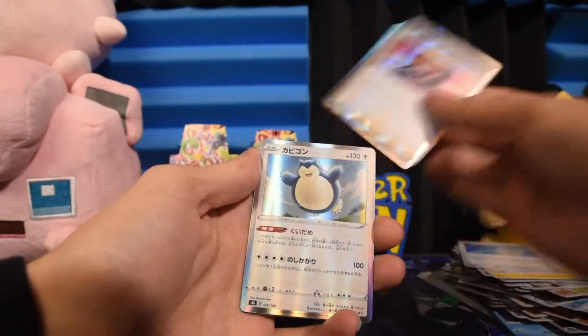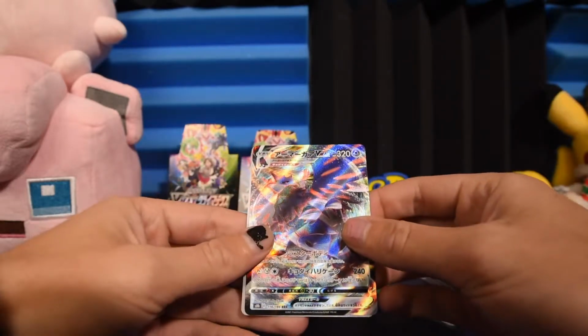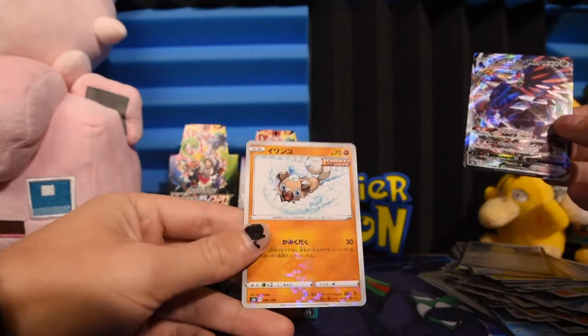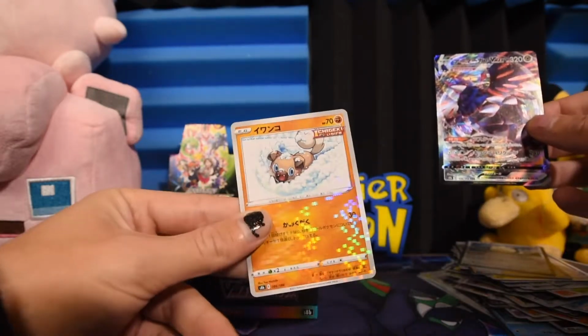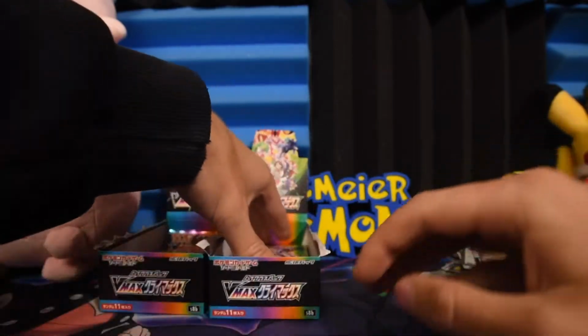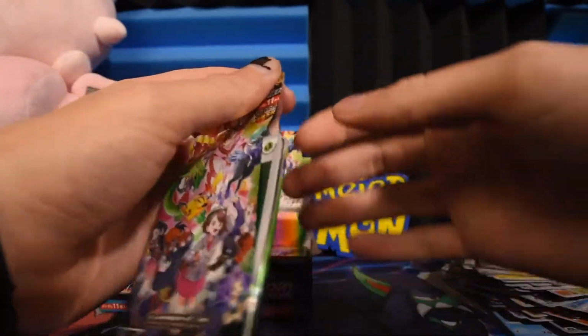Bug Catcher. This guy. Snorlax. Corviknight, Raven VMAX. And then look at how cute he is. This holo pattern is pretty dope. I like that better than the oil slick, which is what they did last time. It's Corviknight, right? He's a taxi in Sword and Shield.